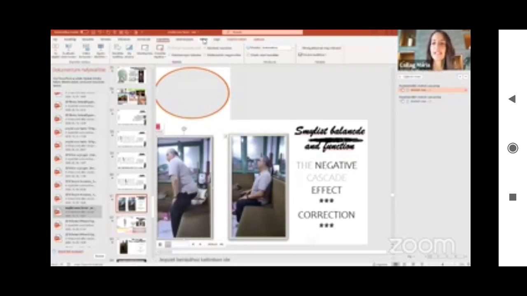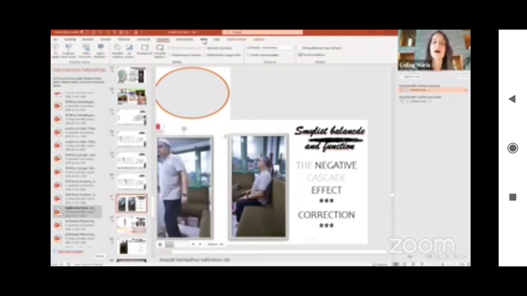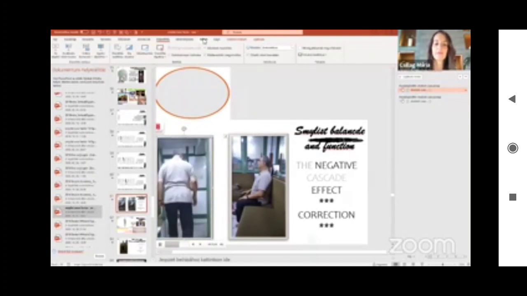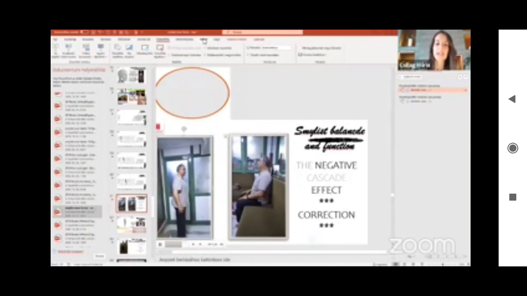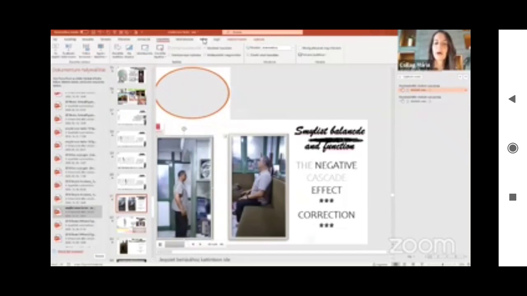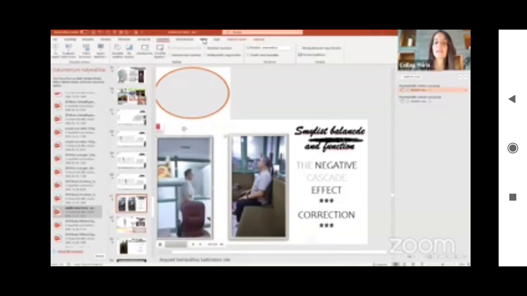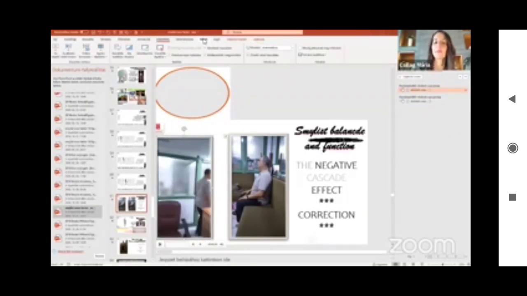And now, if you see on the left side, you can see how humble this patient is with a duck-shaped form. And this is how he is able to move and walk at the moment.